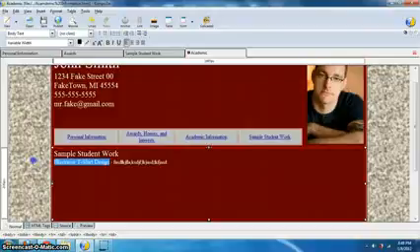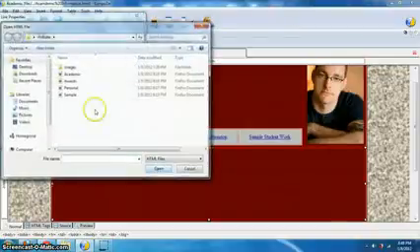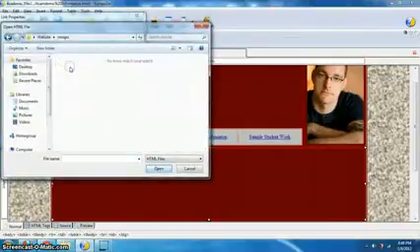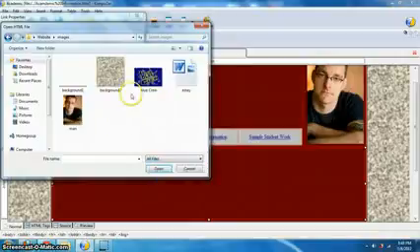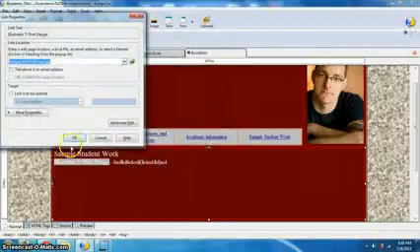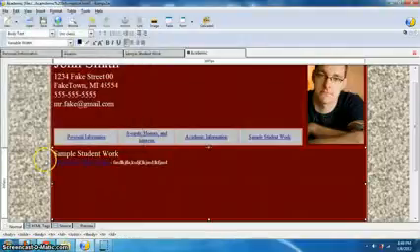But what I can do is highlight that and go to Link and Open File, and I want to go to Images where it's actually at, and it says nothing there. What's going on? That's because it's looking for an HTML file. But if I drop this down to all files, it'll let me link anything. So I'm going to click on Blue Crew, hit Open, and hit OK. And see, now it's hyperlinked.